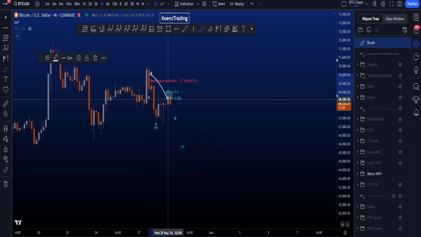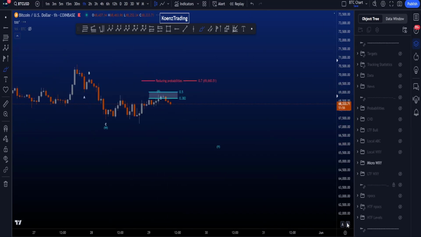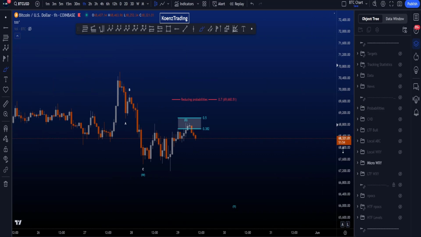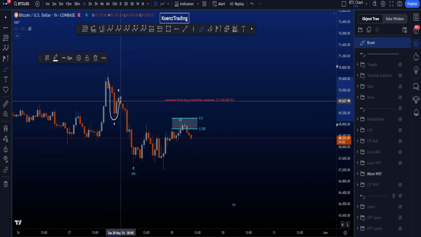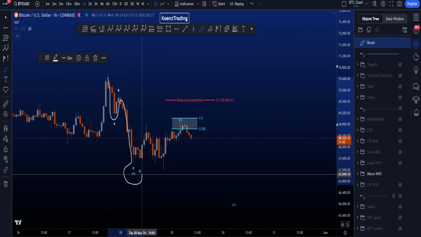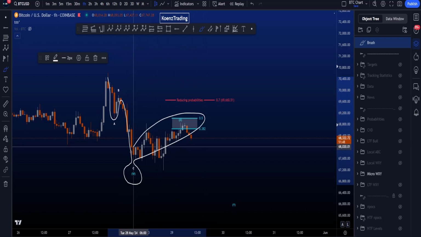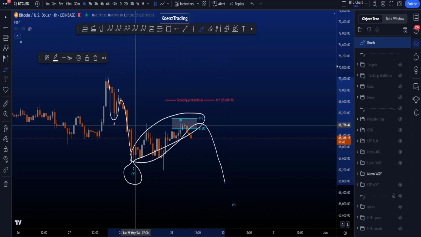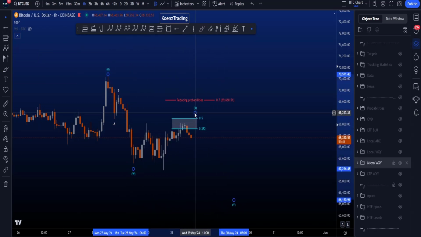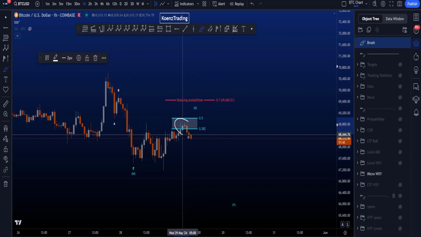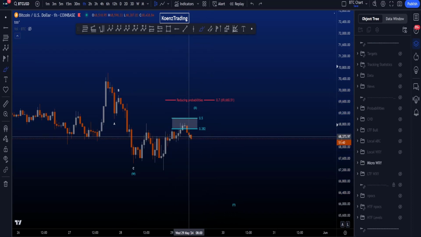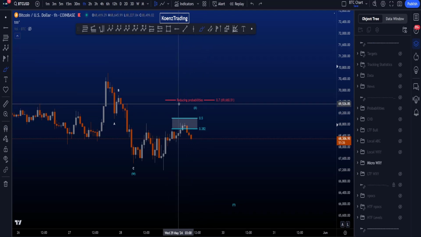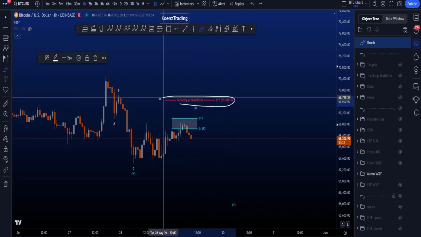If we then zoom into this wave 3 to the downside, we're looking for a WXY double zigzag, where we have a finished ABC to the downside in a wave W, corrective structure in a wave X, and then a move towards the downside in a wave Y. Currently, price is ranging around the 0.382 to the 0.5 area, which is a common target area for a wave X. However, wave X can move all the way up to the 0.7.